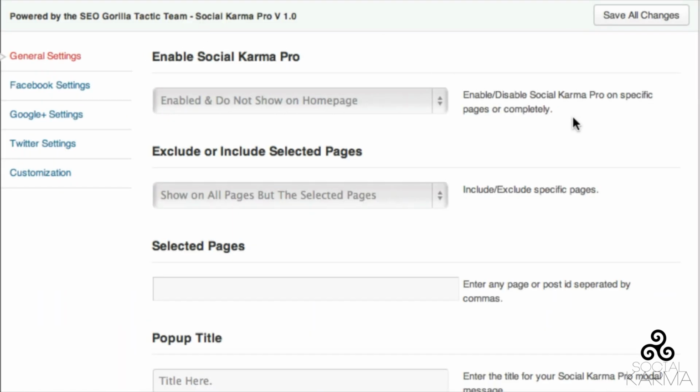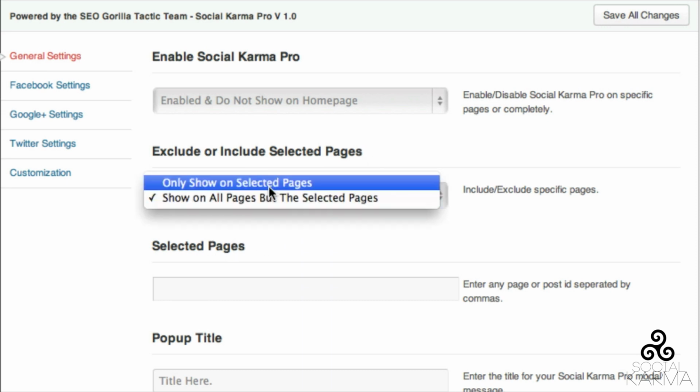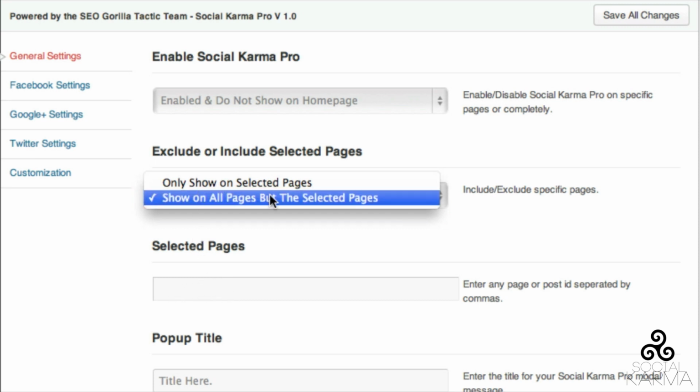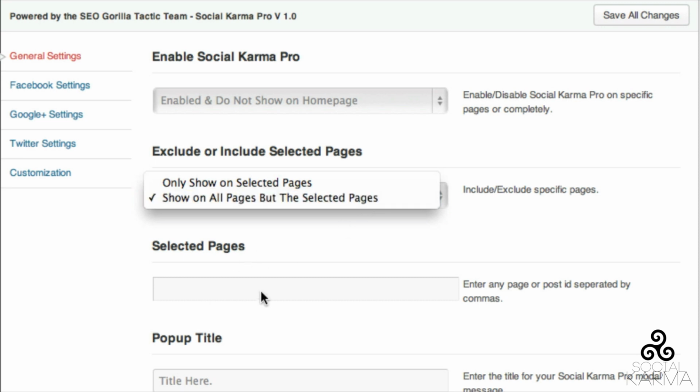The next two settings tie in with each other, and they are Exclude or Include in Selected Pages and Selected Pages. Determining which one you need is as simple as reading the options. Only Show on Selected Pages, which you determine down here, or Show on all pages but the selected pages, which you determine down here.